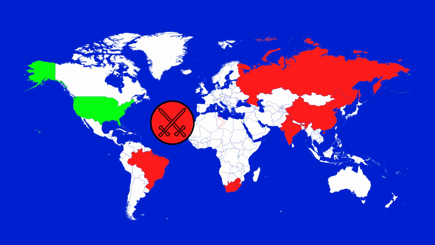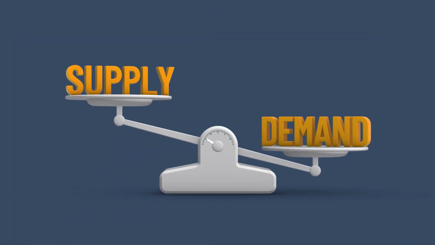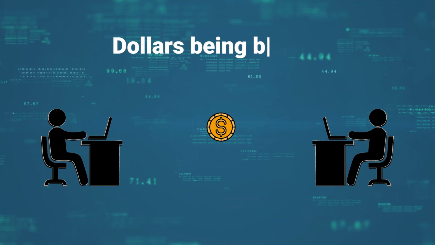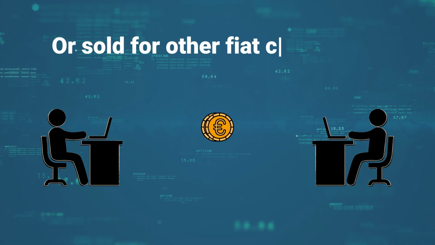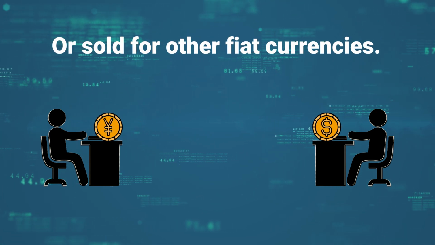This may become more relevant in the future as competing nations seek to challenge the status of the dollar as the global reserve currency. So, what moves the DXY? Like any measurable asset, the DXY moves in value based upon supply and demand. For the DXY, this simply means dollars are being bought or dollars are being sold. Dollars can be sold for assets or sold for other fiat currencies. Both will affect the DXY.